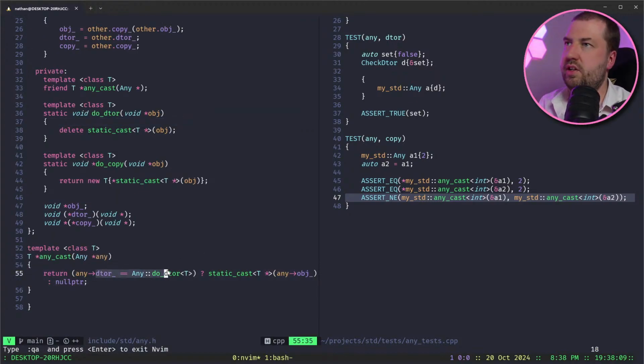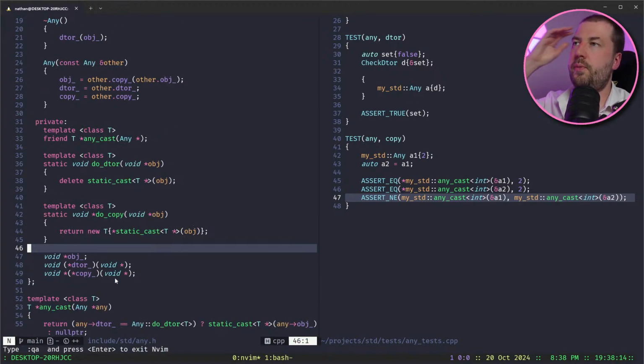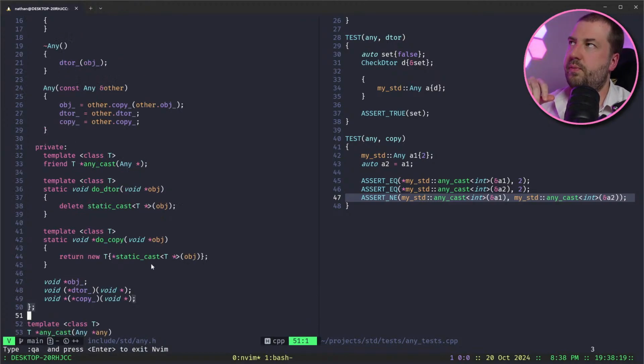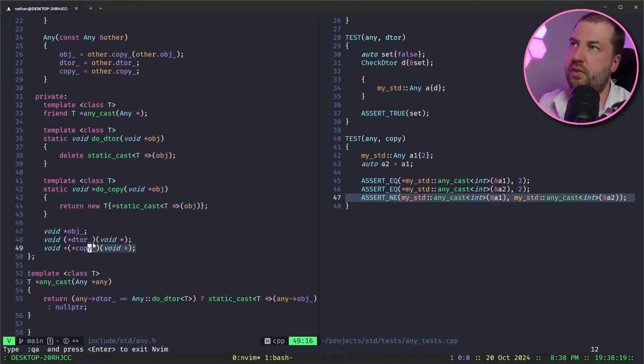So we could check as well that, you know, these are equal, but I think it's fair enough to just do one. So the problem we've got now is that every time we add another one of these members, these function pointers, the object grows a little bit, assuming you're compiling for 64 bits. Then each of these pointers is 8 bytes. So you've got 8, 16, 24. If we needed to add one for moving, then that would be another one.